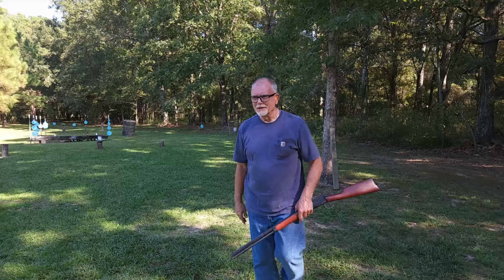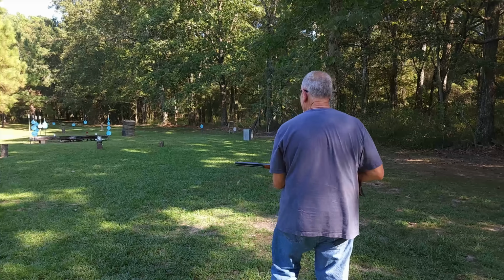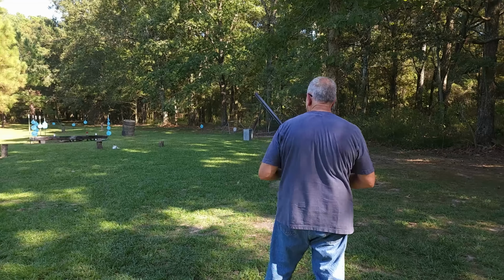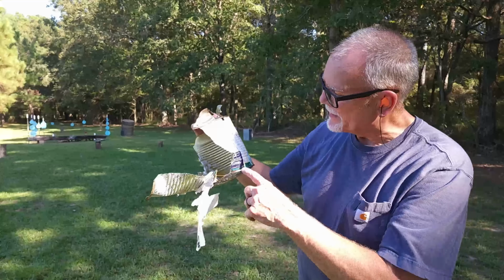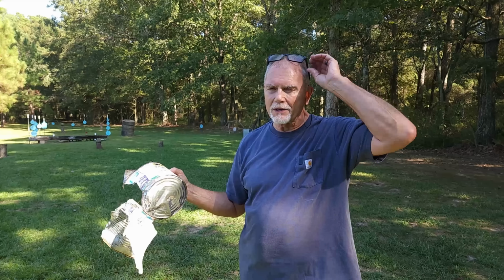I hit the very top of the lid. Let me try another shot, see if there's enough moisture left in there to upset that can. Wasn't what I hoped for, but let's check it out. Yeah, I lost too much water, so it just wasn't going to work. But we'll try that again one day with that 125 grain Lehigh Defense bullet. I think it's got enough velocity and mass to upset that large can of hominy and make the hominy rain down.